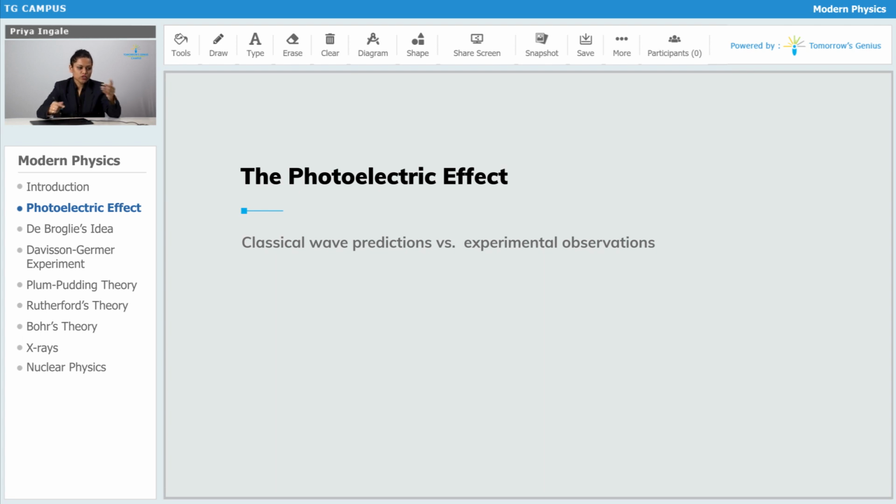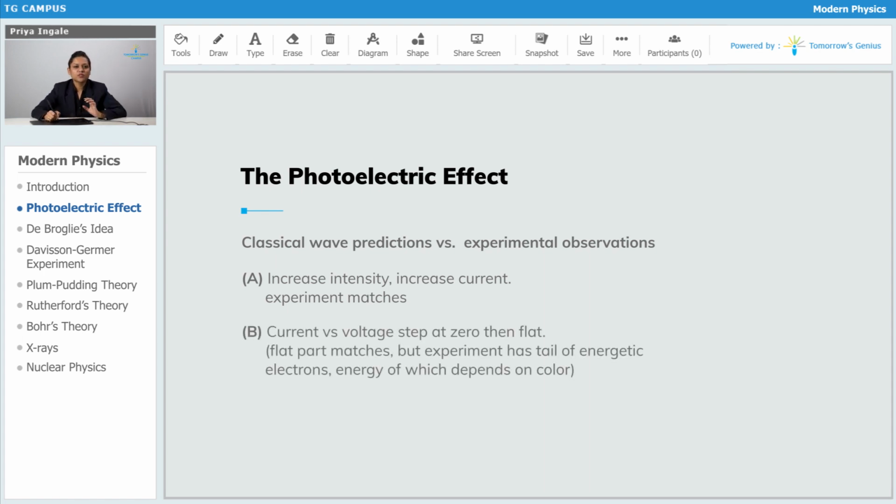That's it. So here we will be studying the differences between the observations we are getting from that experiment and what is already mentioned in the classical wave theory. Are they matching or not? First observation: we have seen that when we increase the intensity of incident radiation, current also increases. So this result matches with the classical wave theory as well.